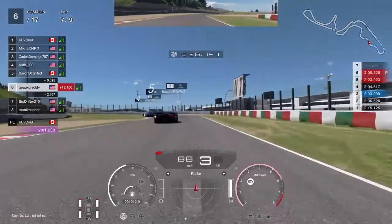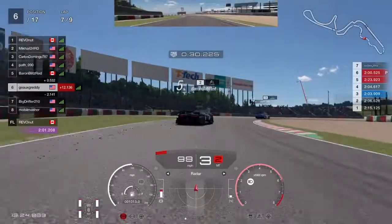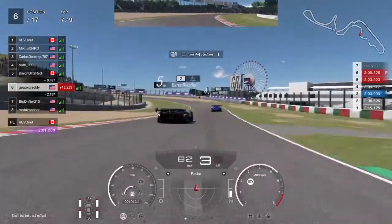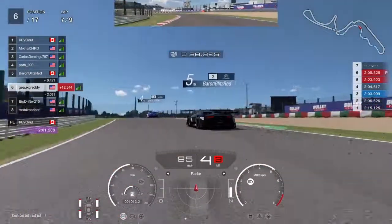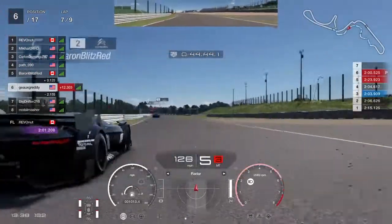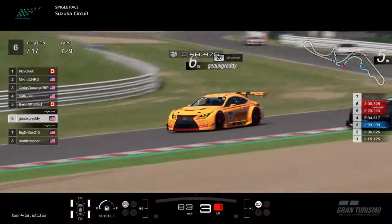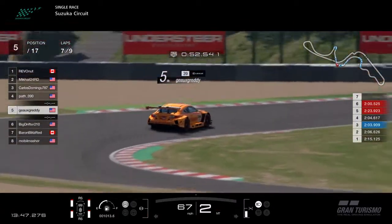So again, only a half second back, still in the slipstream, both behind patch 090. Both of us looking to probably pick up a position as he is just getting squirrely everywhere. So here I get a really good run on Baron out of this corner. I mean really good. Instead of going defensive, he stays left. So I go to the inside, stomp on the brake, and he swerves down to the inside, makes contact with me, and flies off in the sand pit.